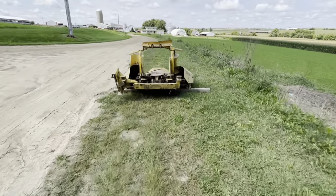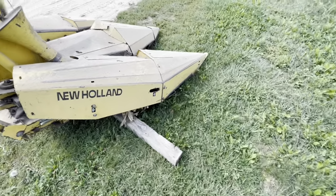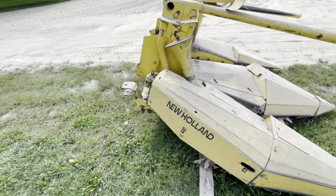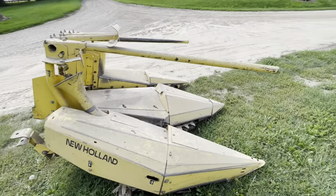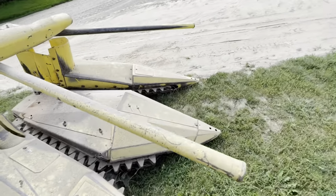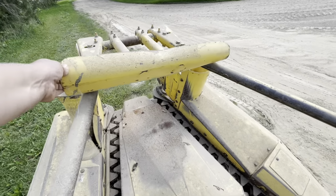All right, guys, we got the corn head out. The stands are missing from it, so put these blocks under there to hopefully get it hooked up to the chopper at least. But we're gonna have to grease this and oil the chains, and then we're gonna go take it for its test run. Oh, we gotta adjust this part too here.